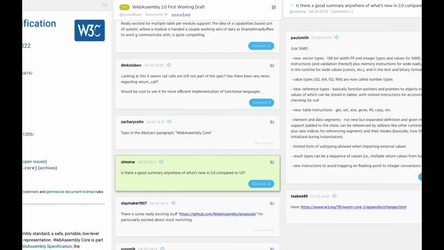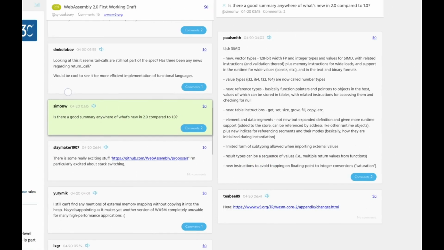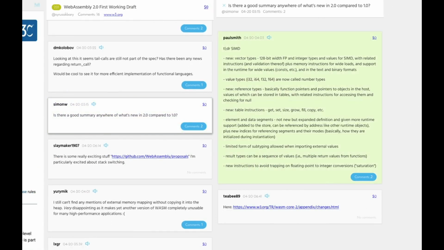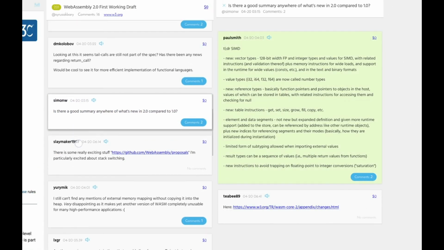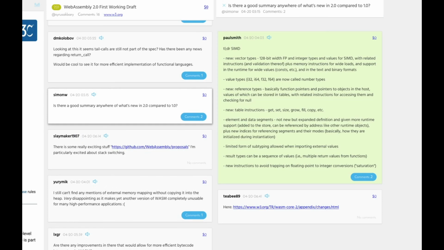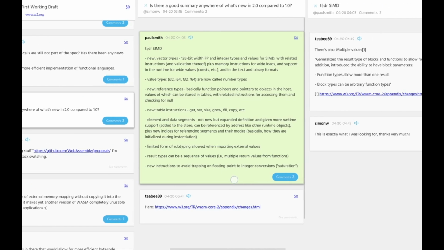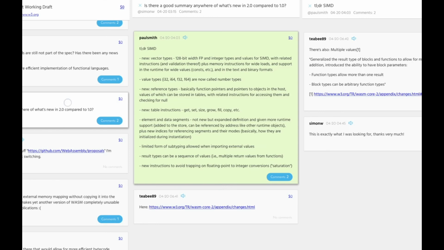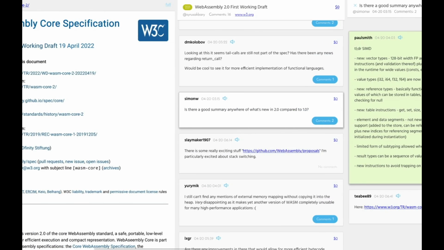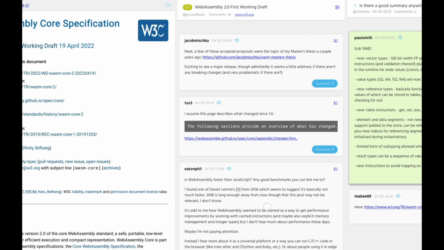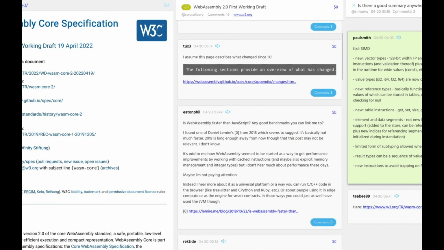Is there a good summary anywhere of what's new in 2.0 compared to 1.0? TLDR: SIMD, new vector types, 128-bit width FP and integer types and values for SIMD with related instructions and validation thereof, plus memory instructions for wide loads, and support in the runtime for wide values, consts, etc., and in the text and binary formats.